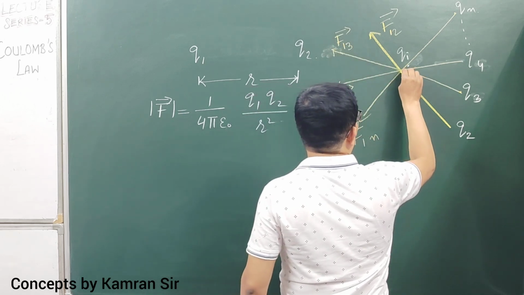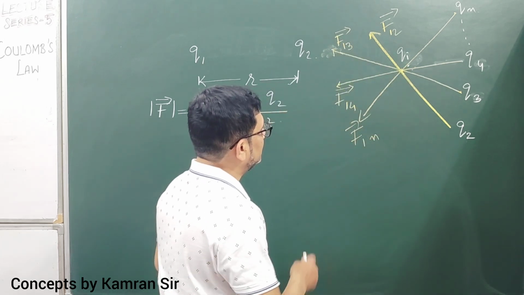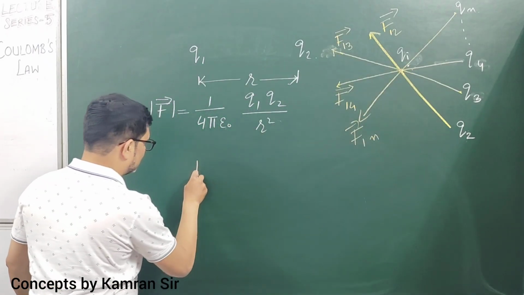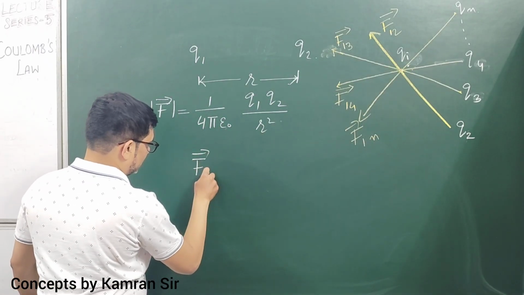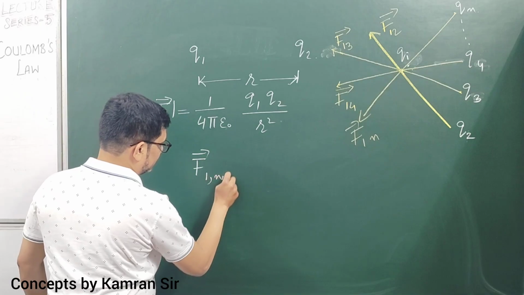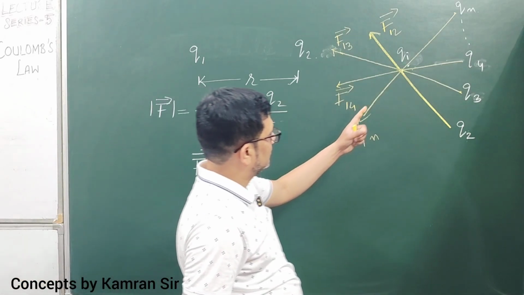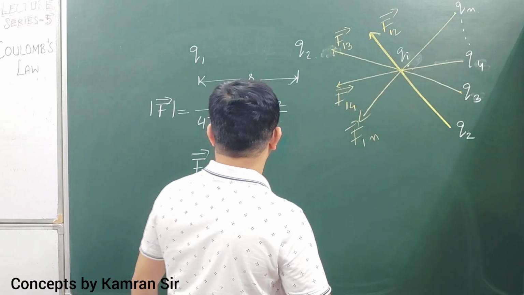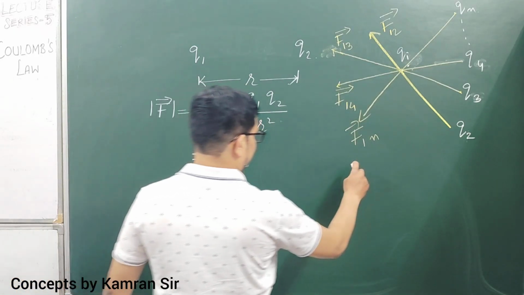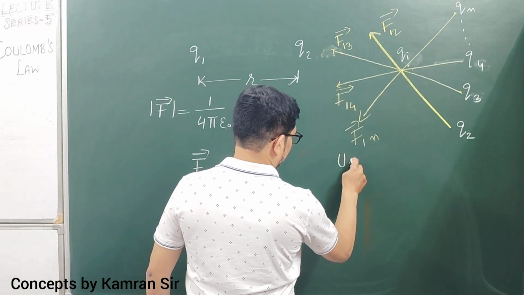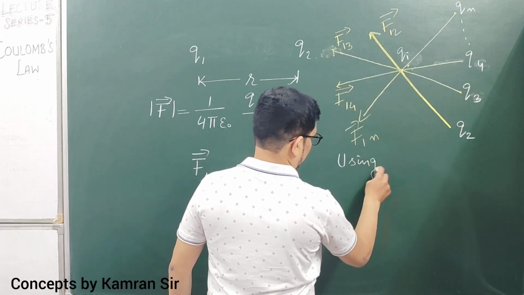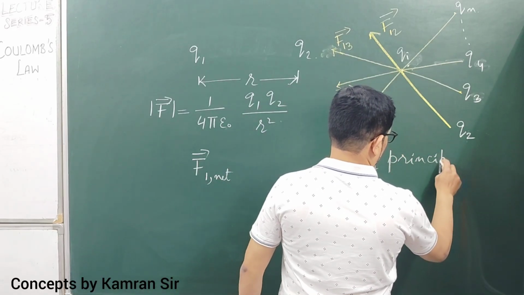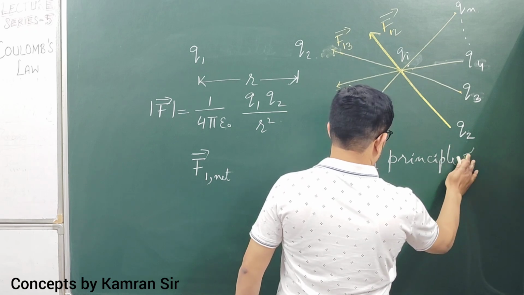So what is the net force we want to know? We want to know the net force on this charge, that is, the force on 1 because of all the other charges. There's something that we'll talk about, and that's known as the principle of superposition. So let me write it here. We'll be using the principle of superposition.